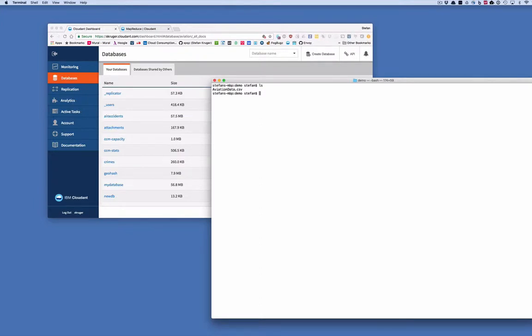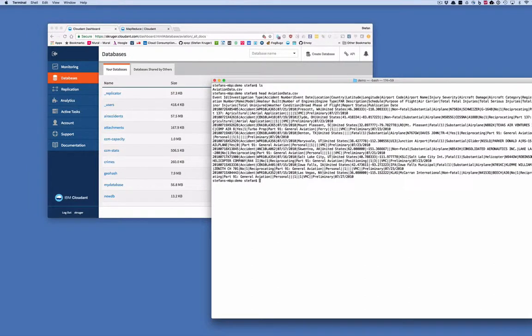It holds about a decade's worth of air crashes data from the States, from the aviation authorities: where things happened, how many people got injured, what kind of make of plane it was, and that sort of stuff. And I have this CSV file that contains the data. We can have a look at some typical samples of it. It's basically locations, fatalities, and what kind of aircraft it was, etc.